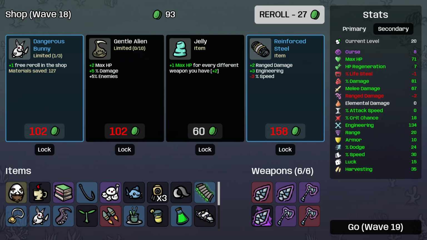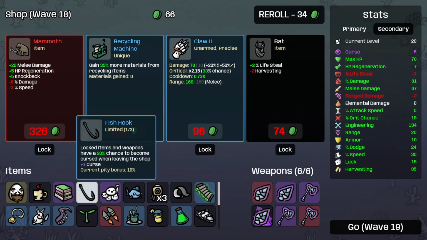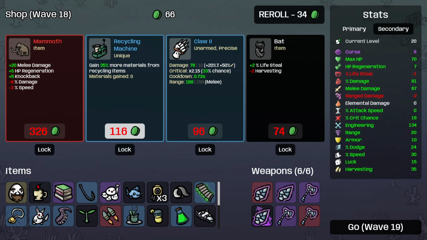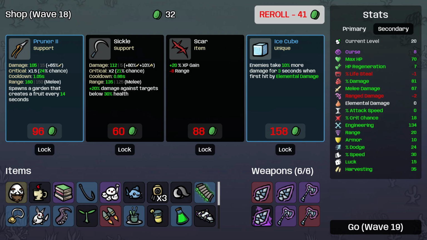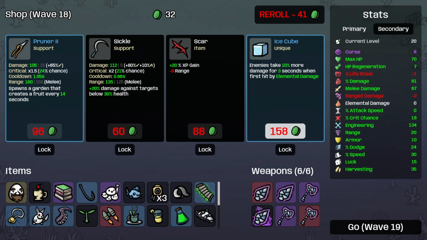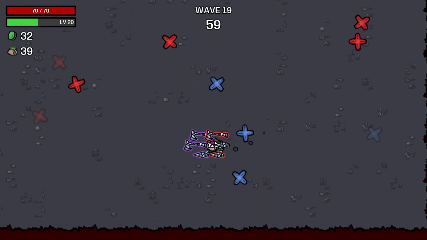Need to get something to lock. Just give one last shot here at something. I don't even think the mammoth is that good. I mean, my melee damage is already at 67. Giving me just horrible items here. This is just complete dog shit. I'm not gonna lock any of these. I should have just recycled that hook.